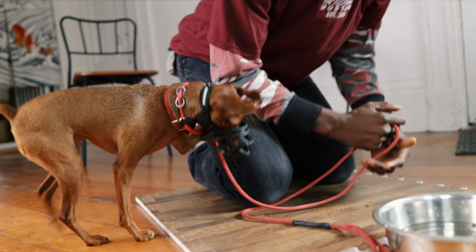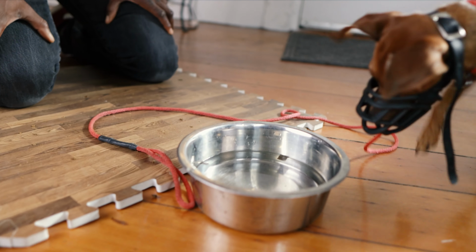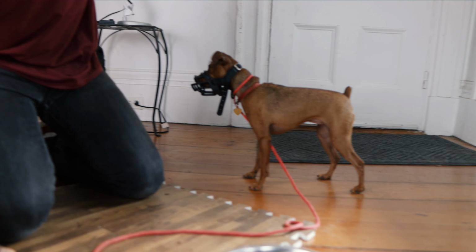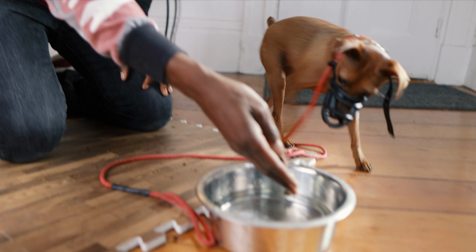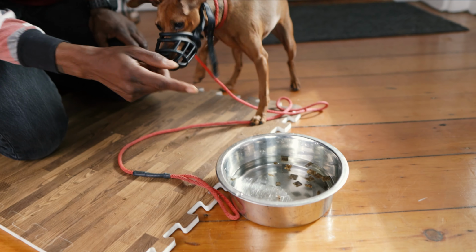I'm not gonna let her fight against that. Good job, puppy. There you go, try it out. You can bring a dog to water, but you can't make him drink. That's a maybe, just maybe. I'll try this. Yeah, they're in there. They're in there, puppy. Get them, get them, get them.